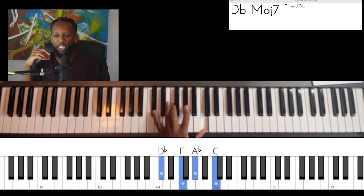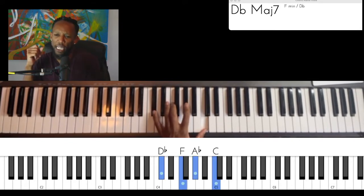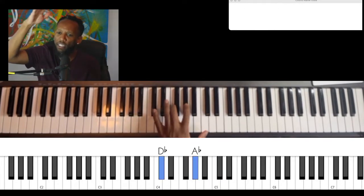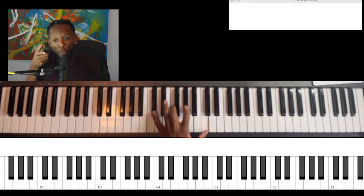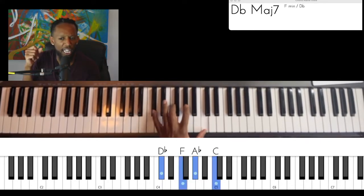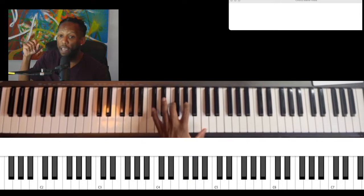D flat major 7, D flat major 7, hey. Are you playing along with me so that you can get this in your fingers? Why? Because repetition is our friend. We're bouncing on that D flat major 7, D flat major 7.